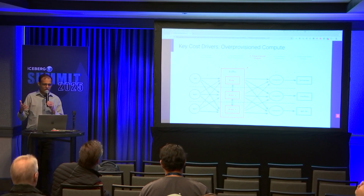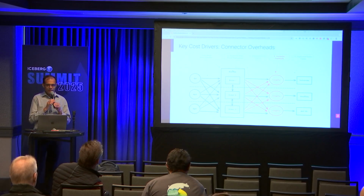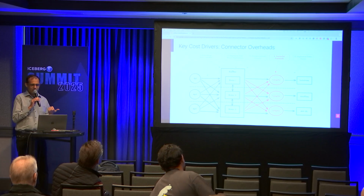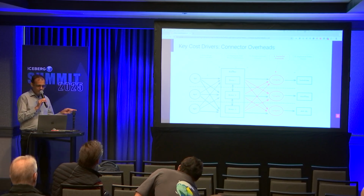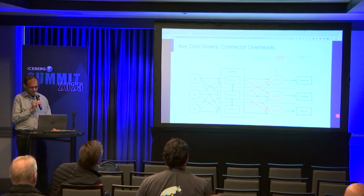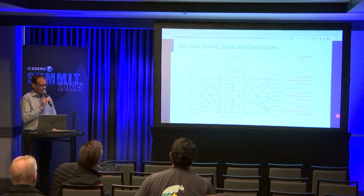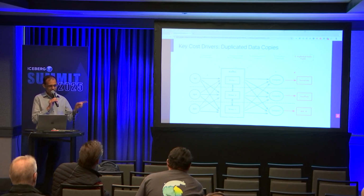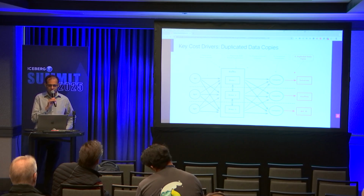In Kafka, the compute and storage are tightly coupled. If you need more storage, you have to scale compute as well, whether you need the extra processing or not. Now moving data from Kafka to cloud storage requires connectors. These connectors need extra compute resources, and incur network cost each time the data flows through them. If you are leveraging multiple analytical systems, you end up storing the same data multiple times, once in Kafka, and then again in your analytics platform. That's an exponential increase in your storage cost.